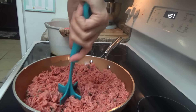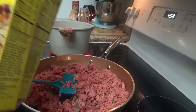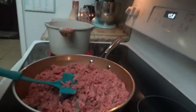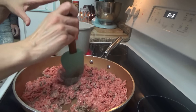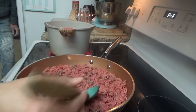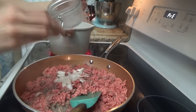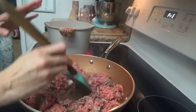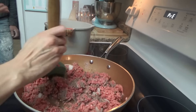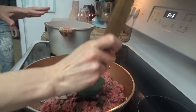Supper tonight is a fun one. We're having taco pizza rolls with cilantro lime rice and tortilla chips with Monterey Jack queso. We need to preheat the oven to 350. We're just going to cook this ground beef — I have an onion already chopped up that I'm going to put in there. We'll cook it, drain it, and put some taco seasoning in. I don't have a taco seasoning pack so I'm just going to do a homemade mix of chili powder, cumin, salt, pepper, and all that.